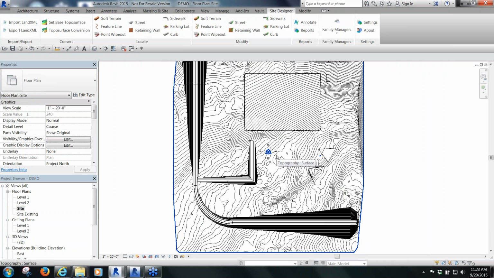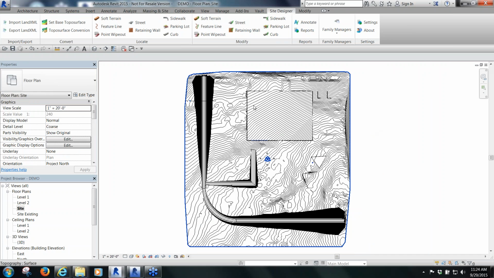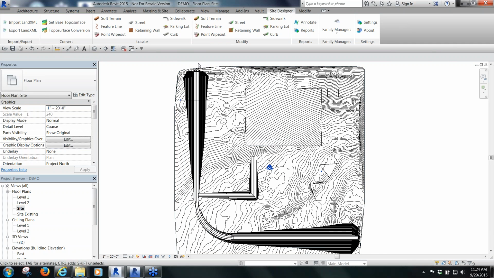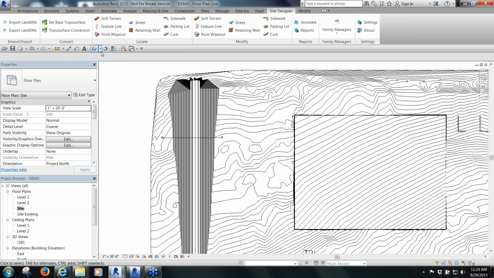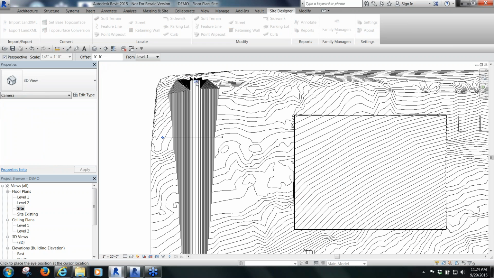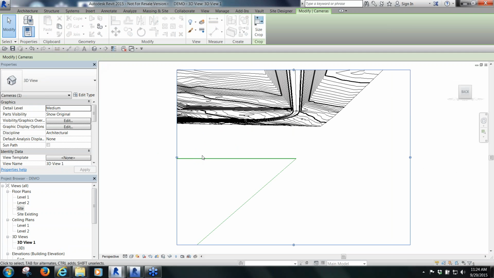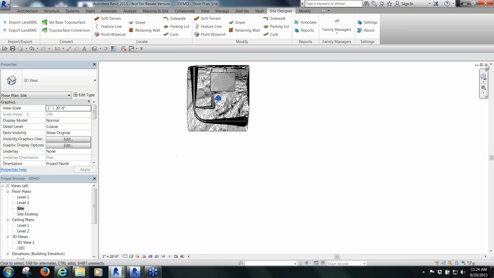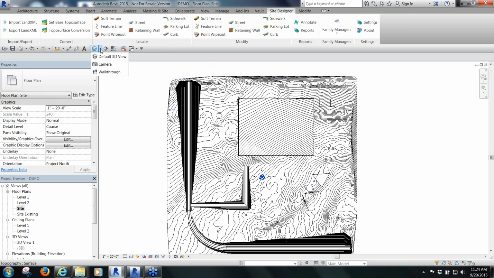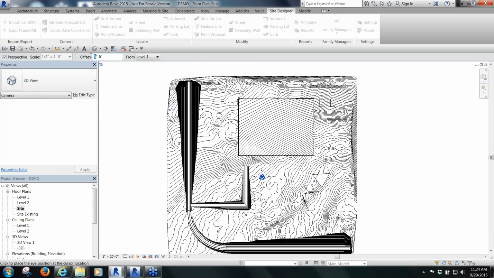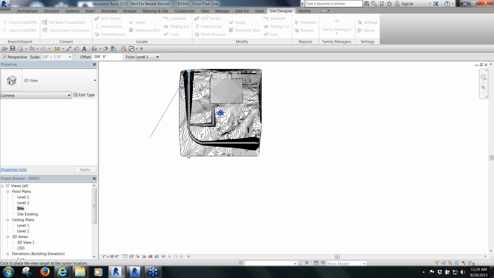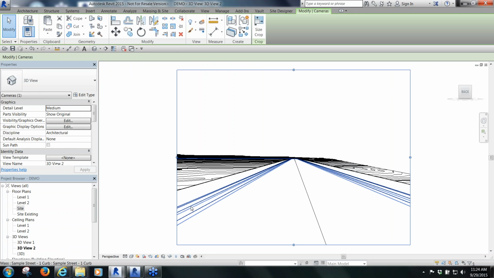All right, so I think the last thing I want to show you guys with this part of our demonstration is let's go ahead and drive down our street. Watch this. If we make a nice camera view here from our street, stretch it out. Oh, what did I do? I'm way under it. Okay, fatal mistake. Okay, watch this. Camera view, set it to 266. Much better. There we go.